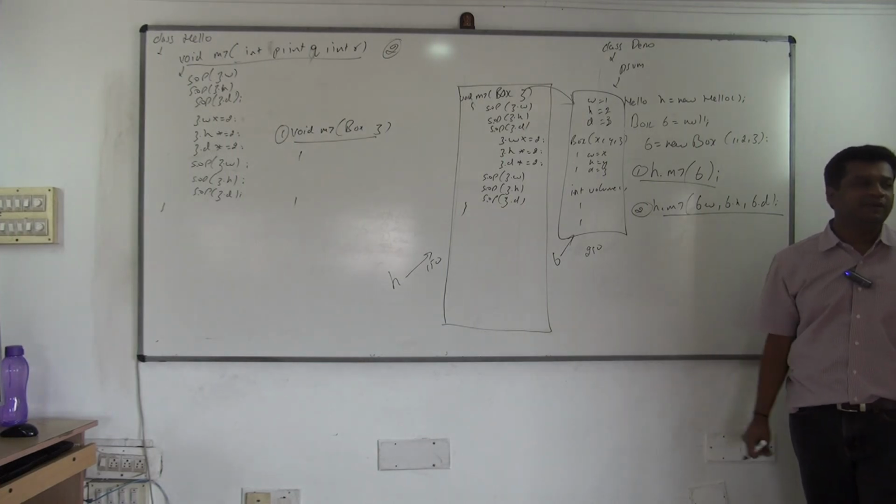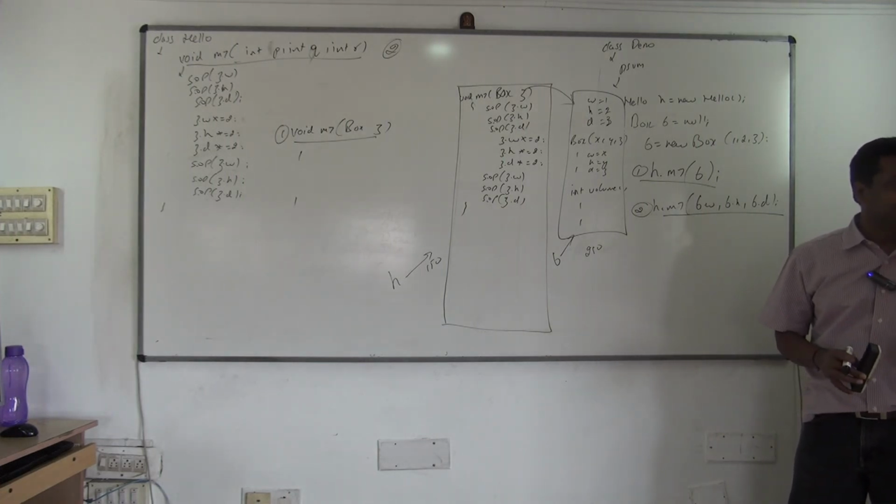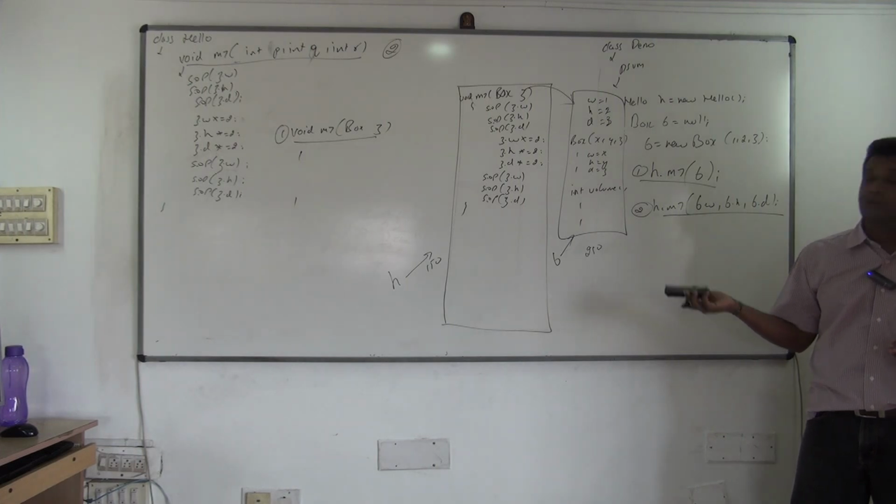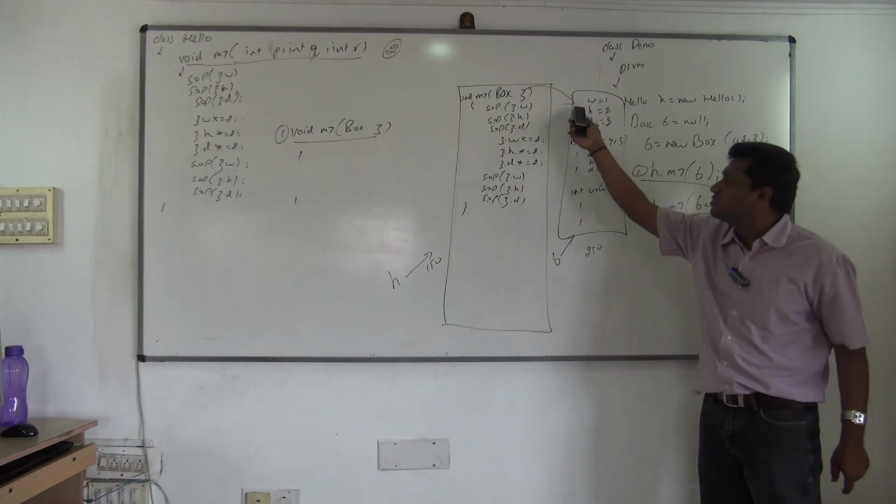Java is giving you a luxury for it in an easy way. Send it, it says. Are you clear with this? I'll type and show you this if you want. Okay, are you clear with this? And once it is sent, I can use it. Now Z can use all the values.